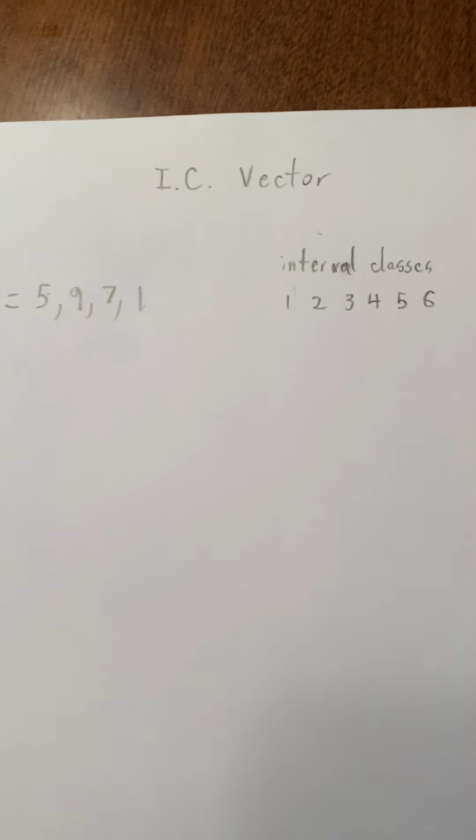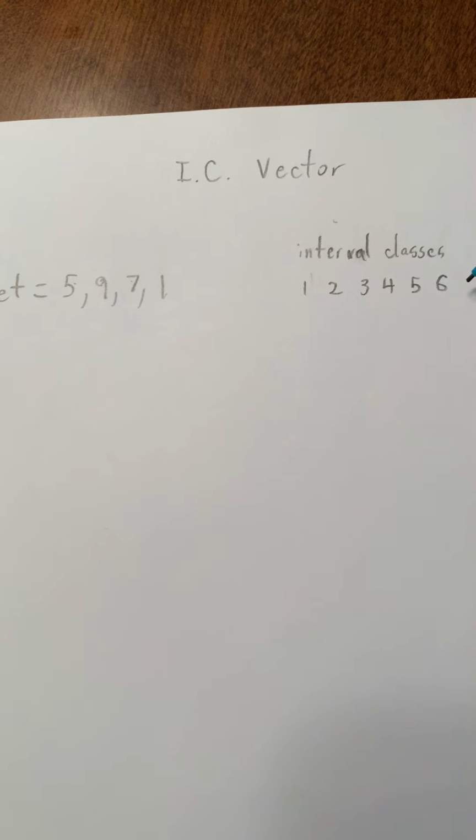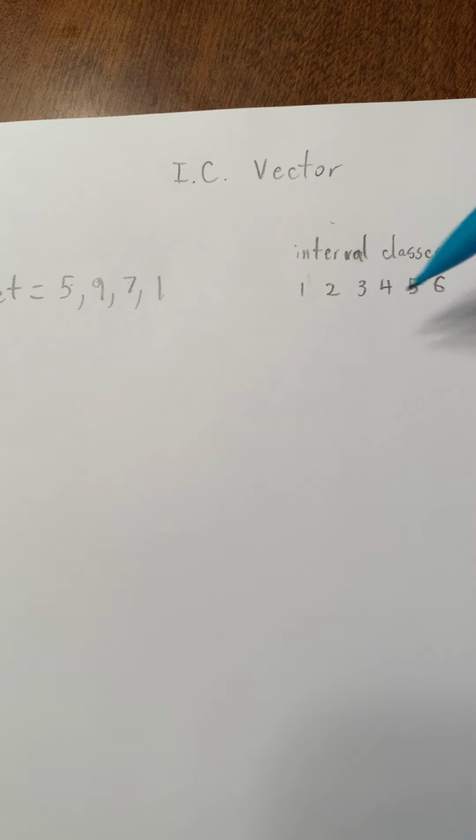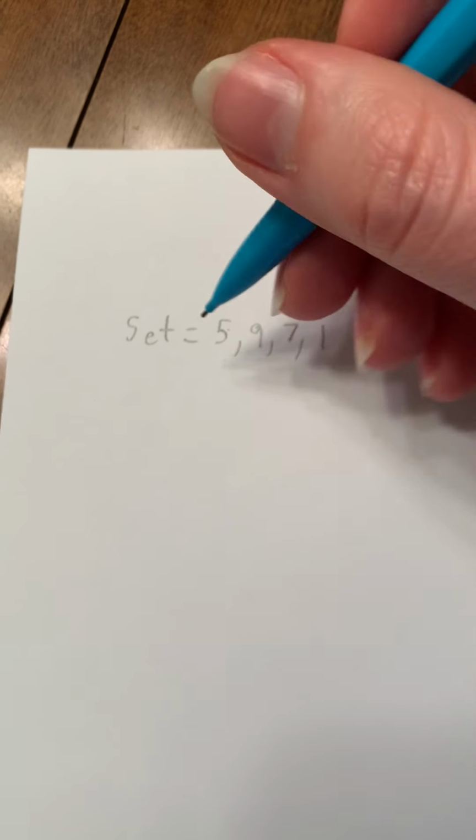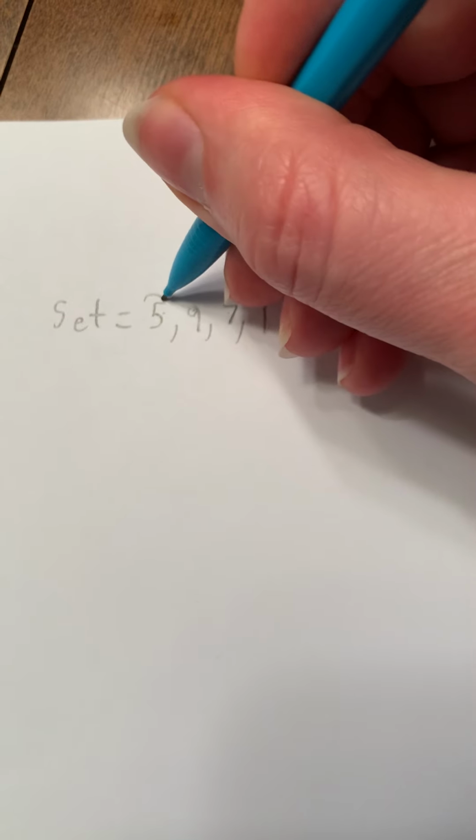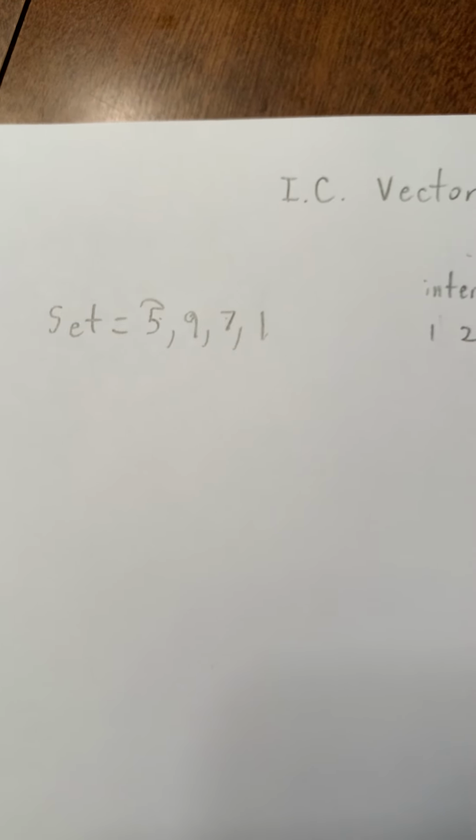All right, so what I recommend you do first is over here, write down 1 to 6, because there are 6 interval classes. And you're just going to take a tally of each interval class that you encounter. And then at the very end, you're going to add those up and you'll come up with the answer. So let's go ahead and do this. Now, what I recommend you do is go ahead and make a little mark so that you can find out where you started, and make sure that you never go back once you've counted a particular interval. All right, so here we go.